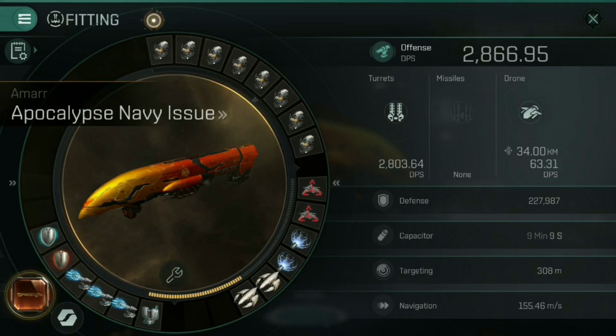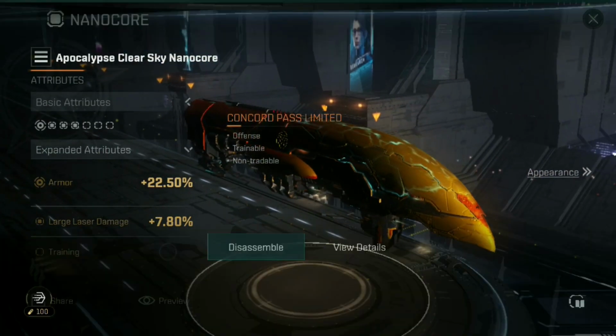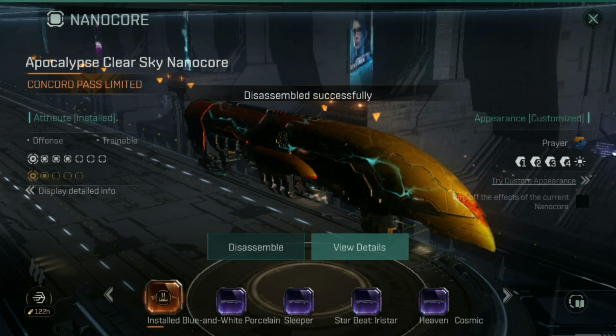So what we're going to head into now is the Nanocore selection screen when it loads. And what we're going to do is remove the Nanocore. So let's try and remember that number, shall we? I say we because I've already forgotten the number, yay! But I do remember there was a single decimal point.